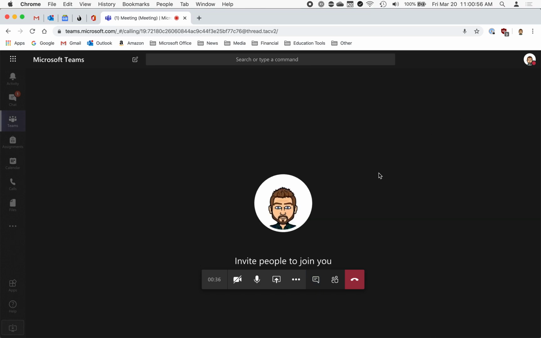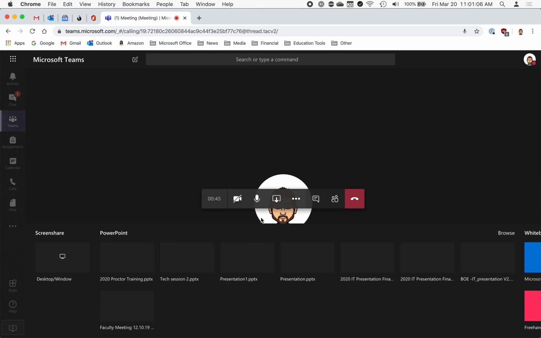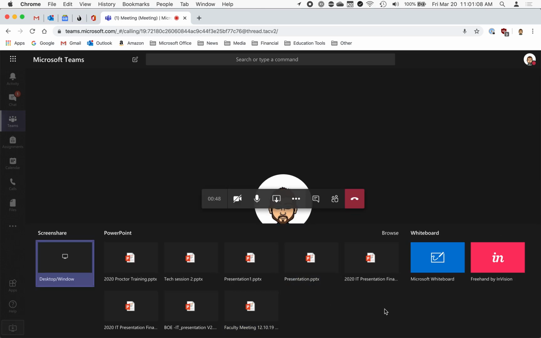Another cool feature is being able to share your screen. Let's say you wanted to do so via instruction. I can go ahead and press my share button here, and it will load up a bunch of different options that it has. So I can share my desktop or a window within my operating system, but I could also share, let's say, a PowerPoint and then go through and give remote instruction that way. So that's pretty cool. If you have any questions further on that, reach out to me and I can go more in depth about that.